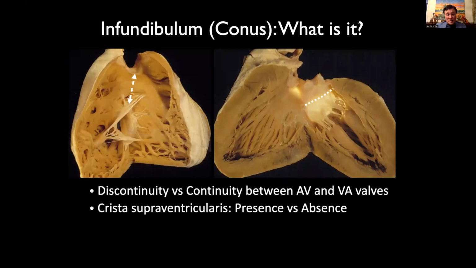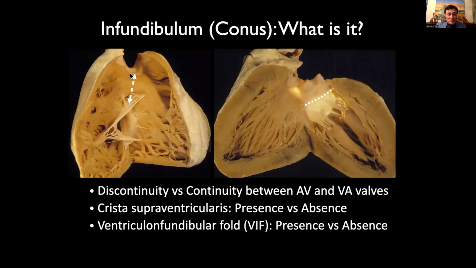The other is presence or absence of crista supraventricularis. At the same time, presence or absence of the ventricular infundibular fold. Presence of infundibulum and absence of infundibulum. Actually, in all of these descriptions, we are describing exactly the same thing using different terms. So that should be clearly understood.